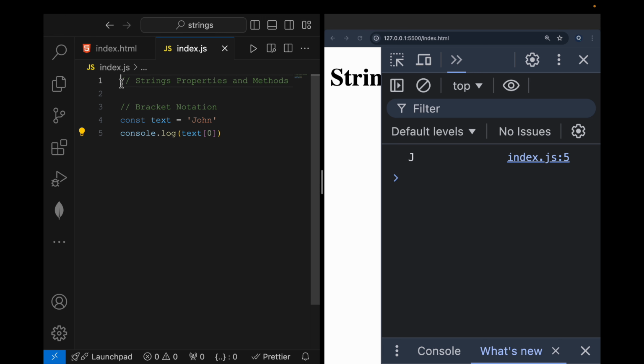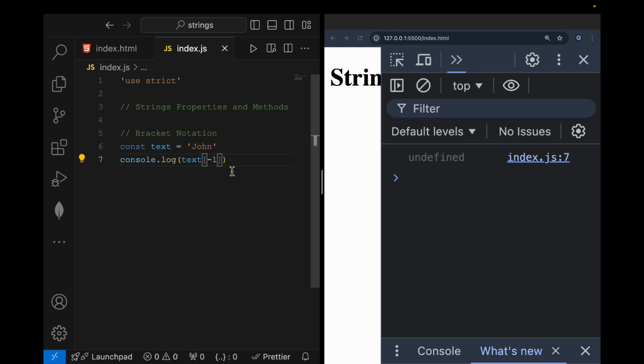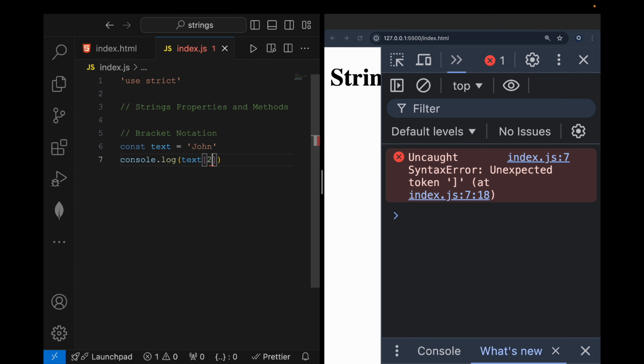Again, please do remember to always use strict mode within your JavaScript code. The use strict directive should always be used to prevent you from running into some common errors. So now this one is going to print the first character. This one also doesn't allow negative numbers. As you will see, it will be undefined. If you even put in a -2, it will show you undefined. So it will only allow positive numbers.